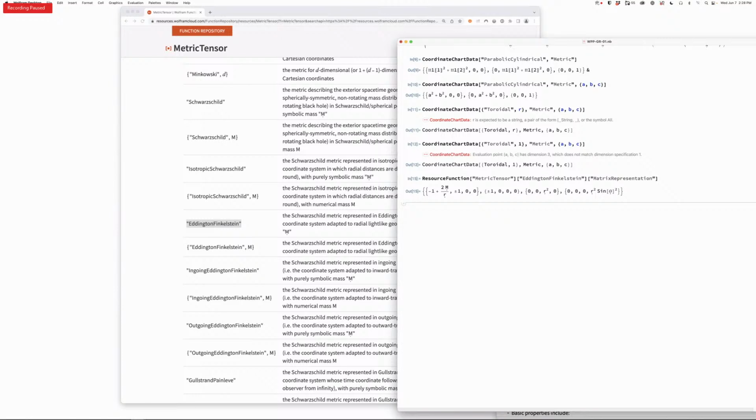My reason for treating them as separate metric tensors is that they are, in some sense, different manifolds. If you were to plot the isotropic Schwarzschild metric, the Eddington-Finkelstein version, and the Schwarzschild coordinates version of the Schwarzschild metric, they don't look the same. On the interior, they have different geometries. So even though they are just different coordinate charts, it makes sense to treat them as different metrics. But wait a minute.